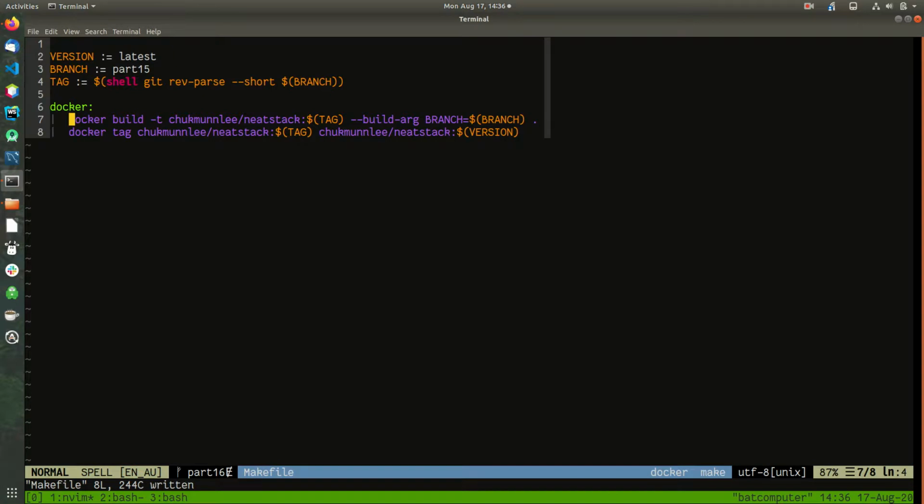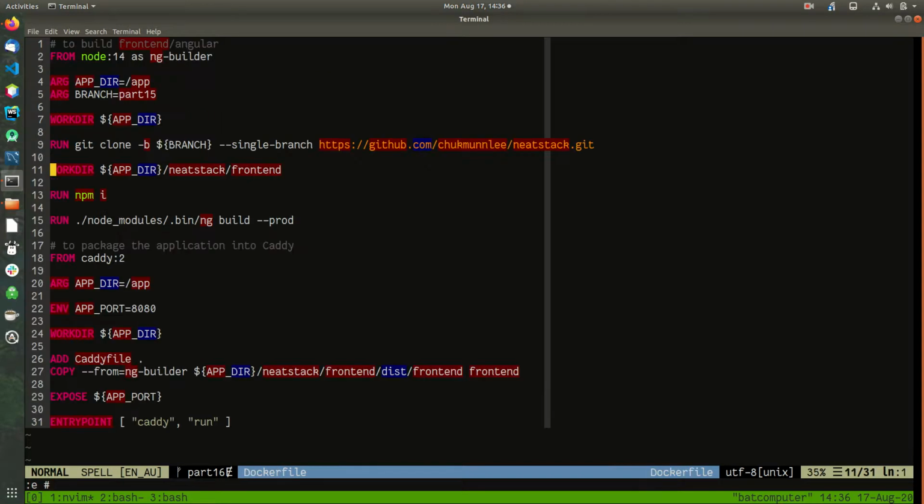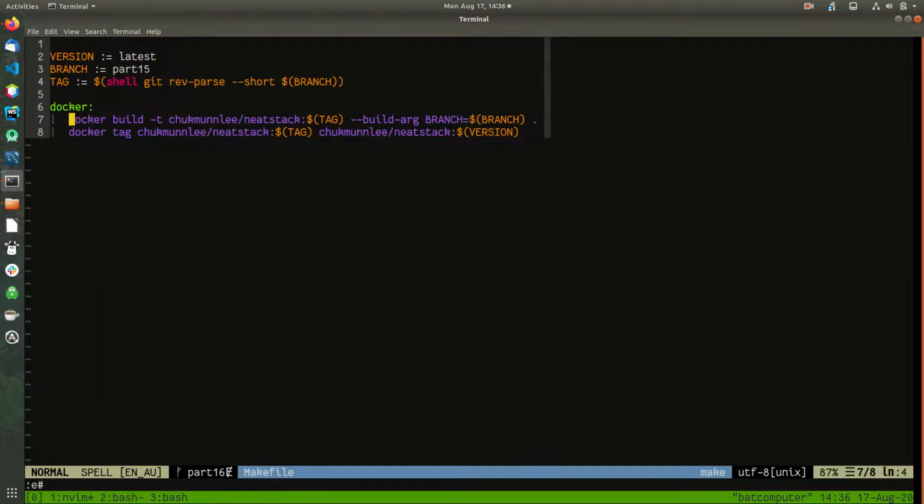So what this does is we are passing the branch into here. Okay, so we override this. If we don't pass in the branch, then the default is going to build from part 15. Otherwise, we can pass it in through the command line like this.